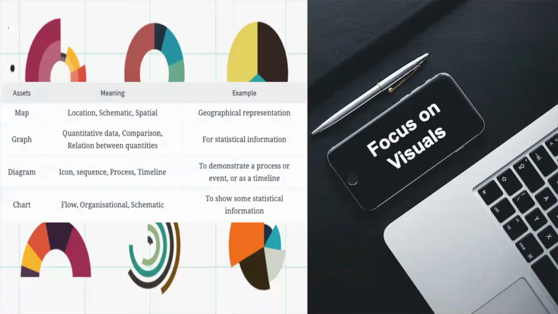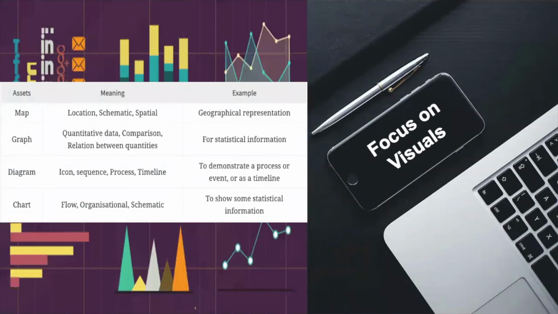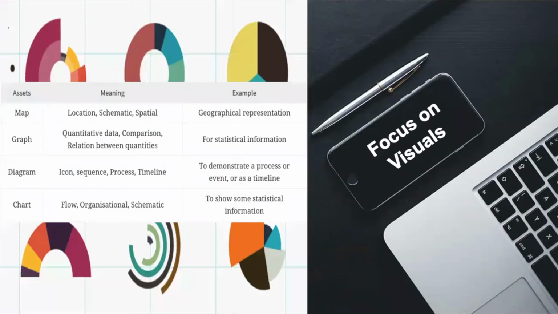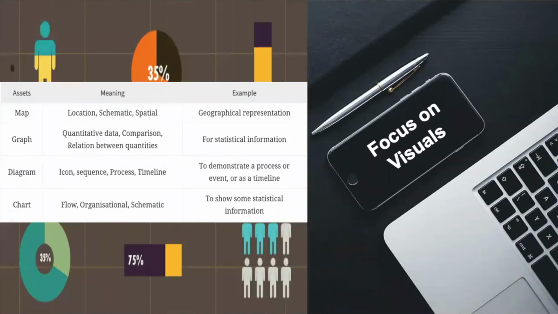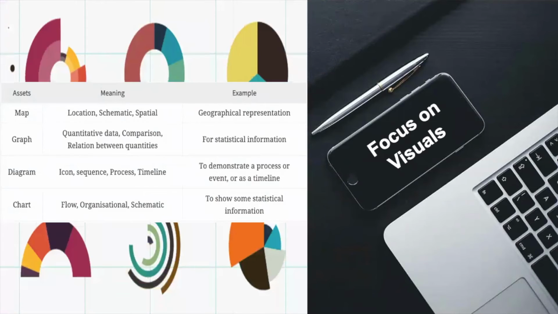move toward the next thing, which is focusing on visuals. I just mentioned some assets: maps, graphs, diagrams, and charts. What does this mean? A map is a representation related to location.